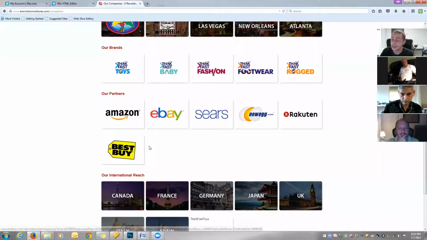And then Best Buy, as we see listed here, also has its own marketplace, just like Sears. So there's a Best Buy marketplace, which you may not have been aware of. But typically, Best Buy is generally dealing with more electronic kind of stuff, or electronic accessories is typically where you could break into there.